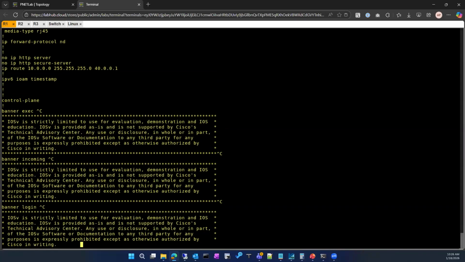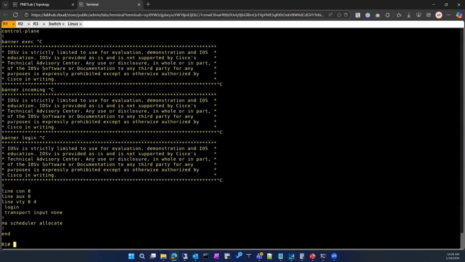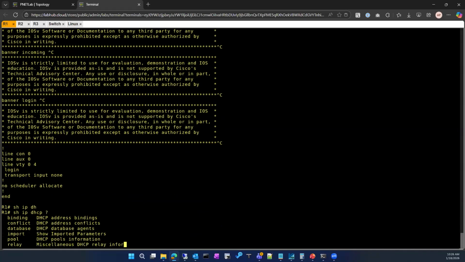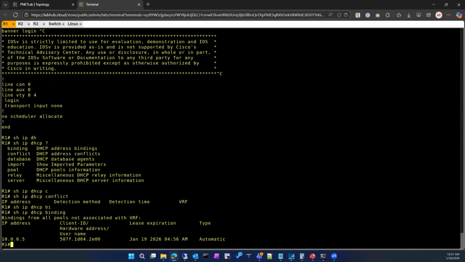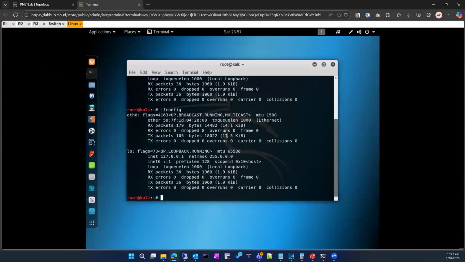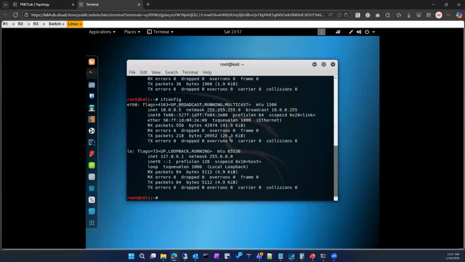Can you check if conflict is available still? Show IP DHCP conflict, I think that is a command. I don't see any conflict here. Let's see, binding. I think it should give again 10... Okay, it's giving 10.0.0.5. But why is this guy still picking this 10.0.0.1? Yeah, now it got 10.0.0.5.